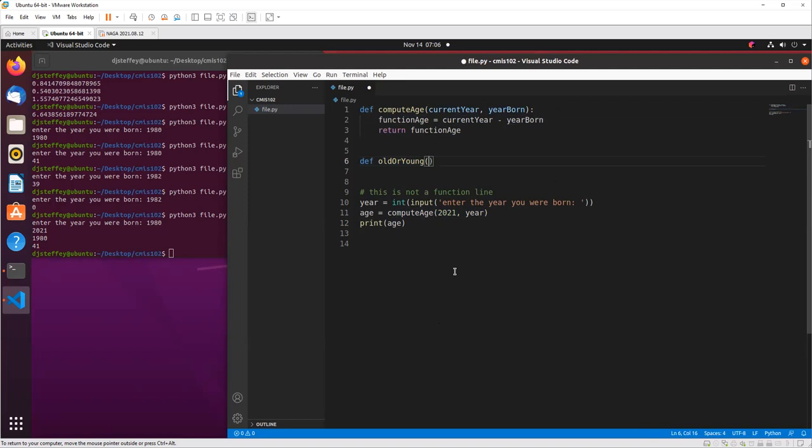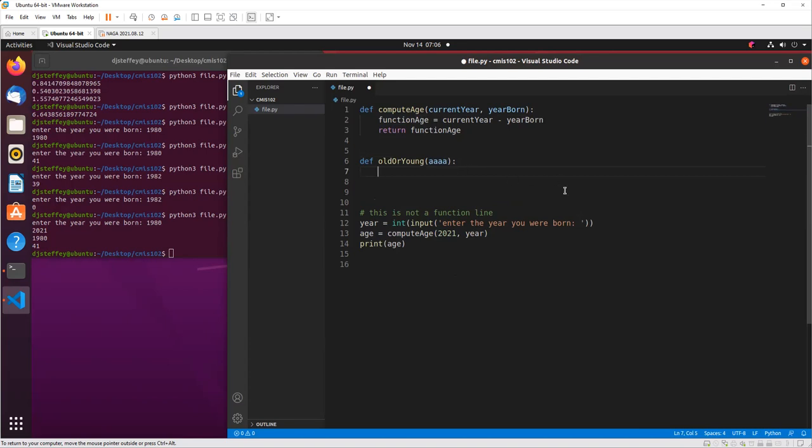Inside of here, we need to put the parameters. What parameter do you need to know to determine if someone is old or young? Well, we need their age, right? And you can call this whatever you want. We can call it AAAA. That's fine. It's just like any variable. You can name it whatever you want.